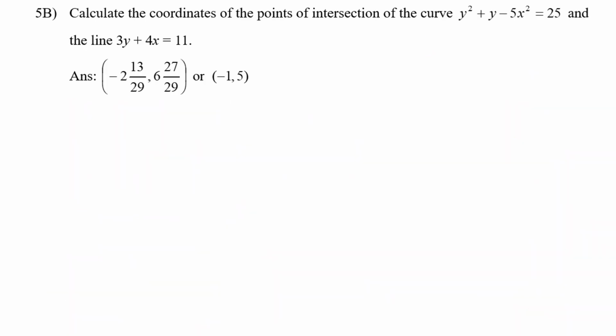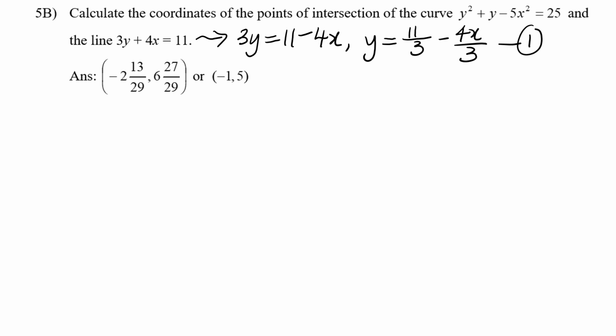Finally, we've come to the last question, but this one is more difficult. It's more algebraic manipulation, more challenging than question 5 and 5a, so you have to be very careful while doing it. Best is that you make y the subject. You can make x the subject, but you have more things to work on. So I think it's easier to make y the subject here. It will be in terms of fractions, so write it as 11 over 3 minus 4x over 3. Just write it as two separate fractions, it's easier.